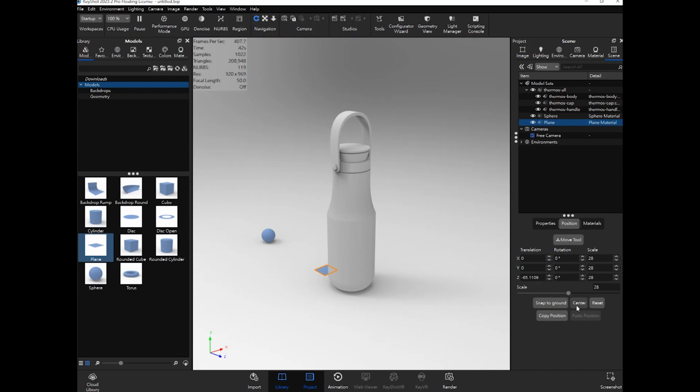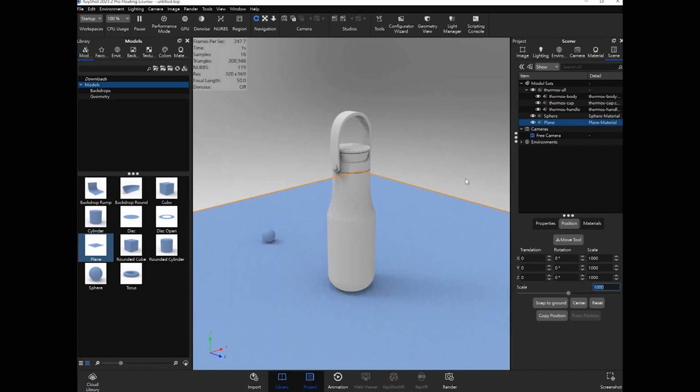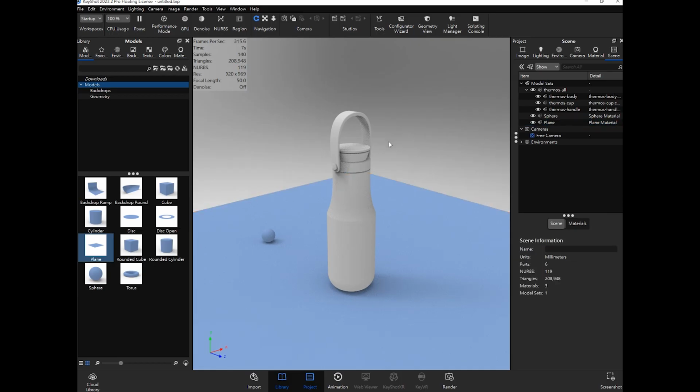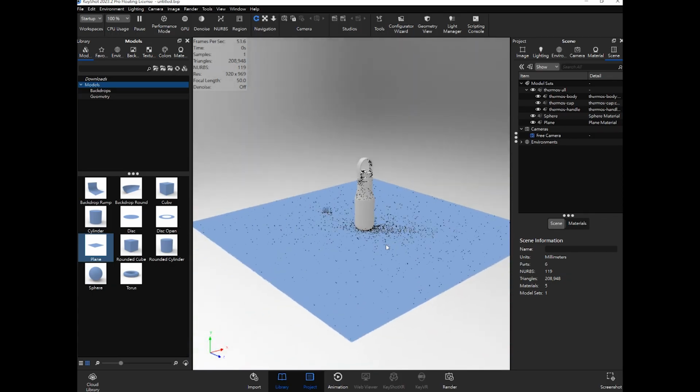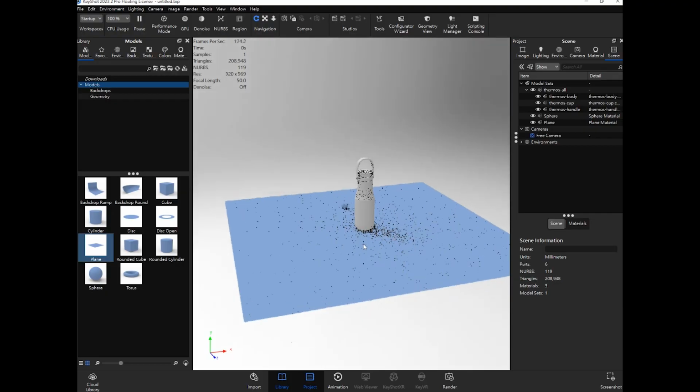Okay, we can click center and then edit your scale. And I want to type in 1000. Okay, it's a very big floor.